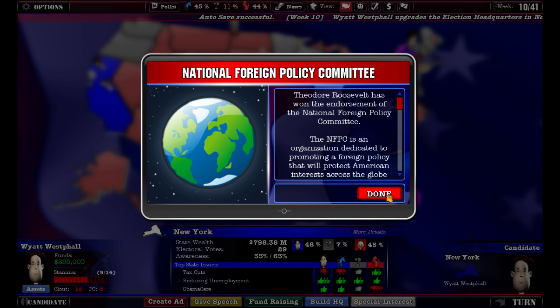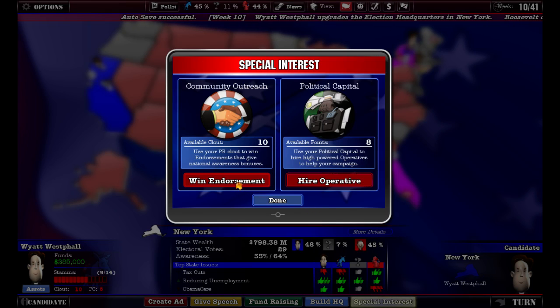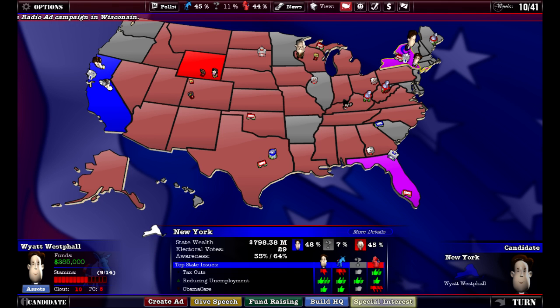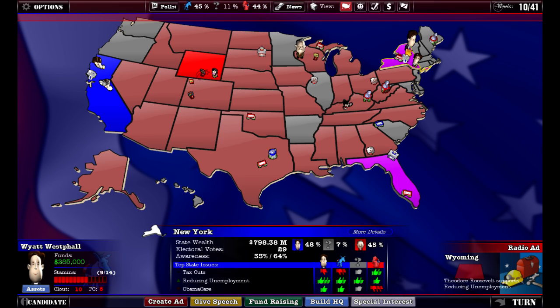Theodore Roosevelt won the endorsement for the National Foreign Policy Committee. I cannot win any endorsements yet, due to my lack of political capital. Theodore Roosevelt's actually going to take all of the Republican endorsements and actually bleed on into Democrat endorsements as well. It's just a thing that's going to happen. Oh, he's got a little advertisement there. That's nice. You're doing a good job. Asshat.